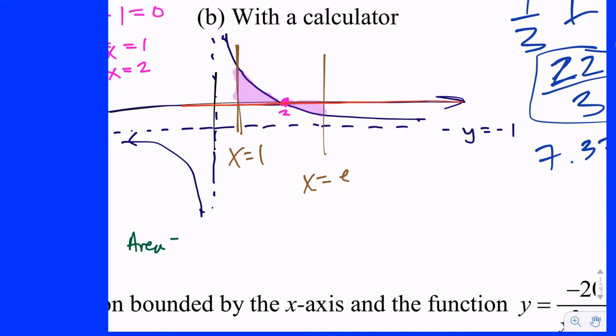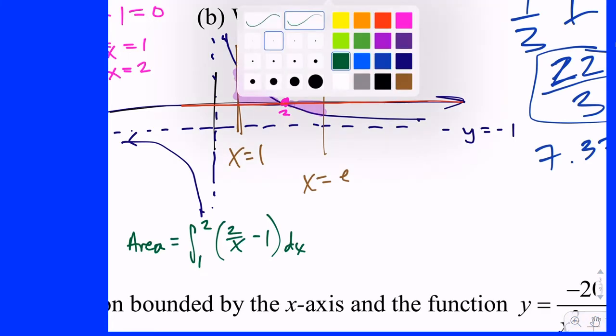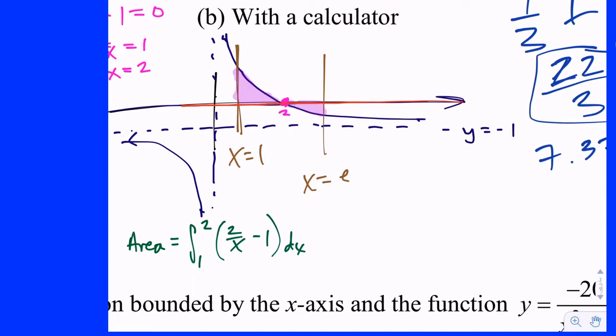So area is going to equal, when I integrate straight from 1 to 2, since that region's above the x-axis, I should be in good shape. It'll just be 2 over x minus 1 with respect to x. But on the next region, because the y values are below, I'm in charge of making it positive. And remember, we have 2 ways to make that integral positive. What are the 2 ways? We can either put a negative in front, good, and integrate straight from 2 to e. Or we could integrate from e to 2 and put a positive out front. What would you prefer?